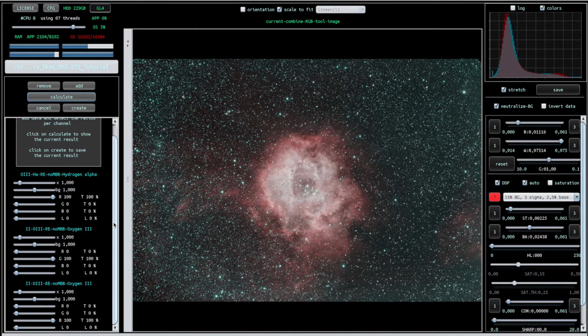So for this we need to play a little bit around with the channel settings here. And I played a lot, to say. I started with this quite a while ago to experiment in PixInsight.